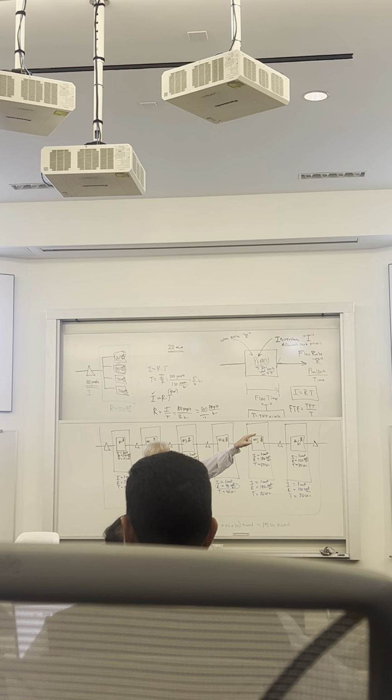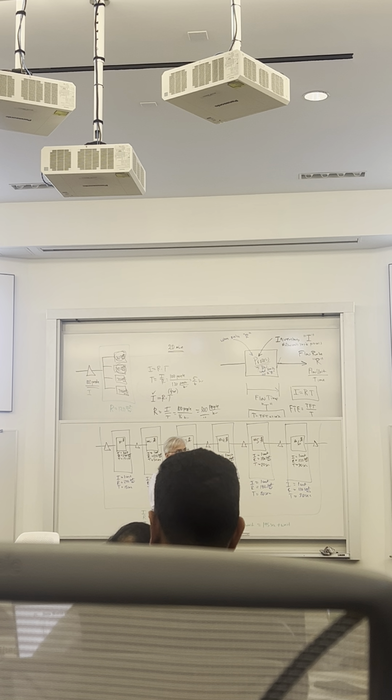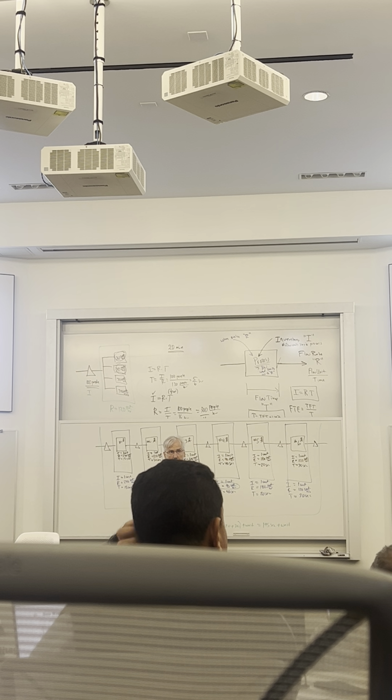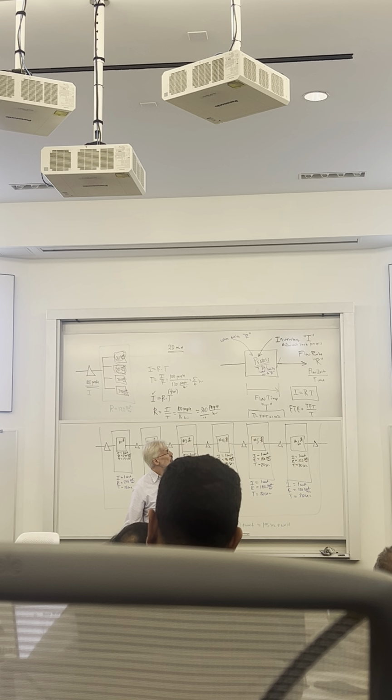So I give you T down there. It's 4 minutes per barrel. So we got the I, we got the T, we can figure out the R for that room, correct? Okay, let's do this one. What is I for this one? Does it matter that there are 8 workers? No, it does not. There are 4 different cubicles. Each cubicle can have 1 flow unit, unless I tell you otherwise. So I is 4. It takes 20 minutes. I equals RT. We can figure out what the R is. Cool? So you see how that's going to work on all this stuff?